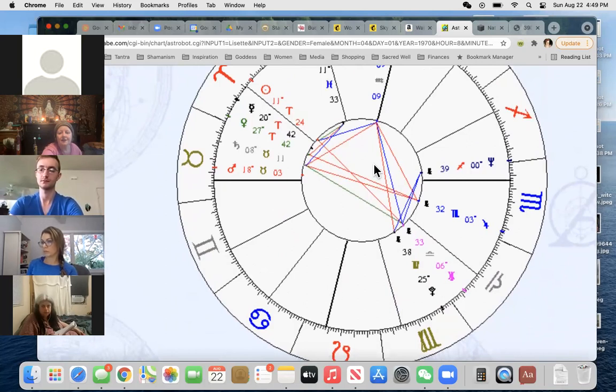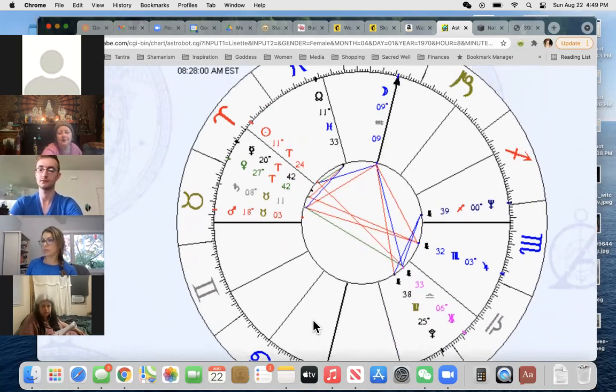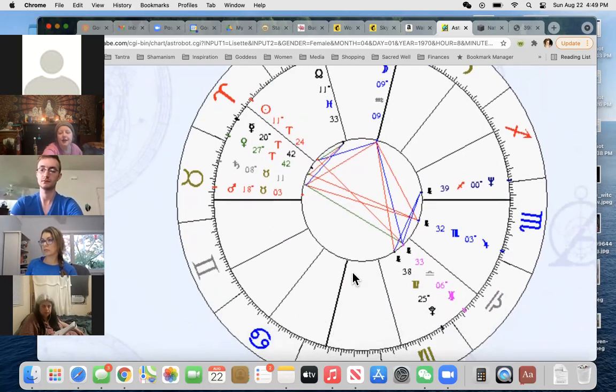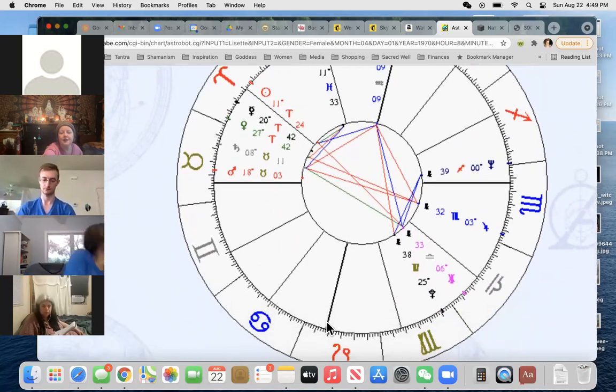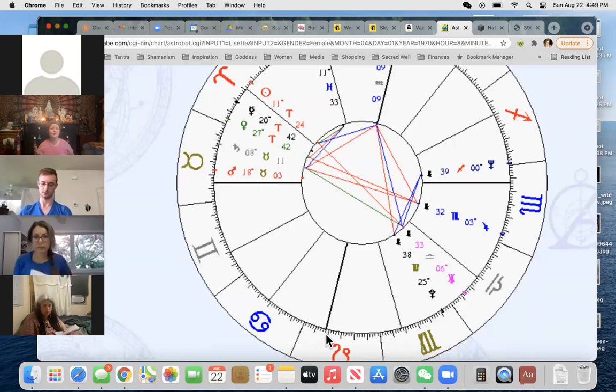This line kind of comes through and demarcates the difference between the third and the fourth house. In Lisette's chart, it would be somewhere else in someone else's chart, but it often will demarcate the line between two houses, your ascendant and your past life. So what this says is that in a past life, you were a Leo. In the past life, you had a very natural ability to have charisma, to have public attention, people wanting to be near you, people enjoying your leadership.